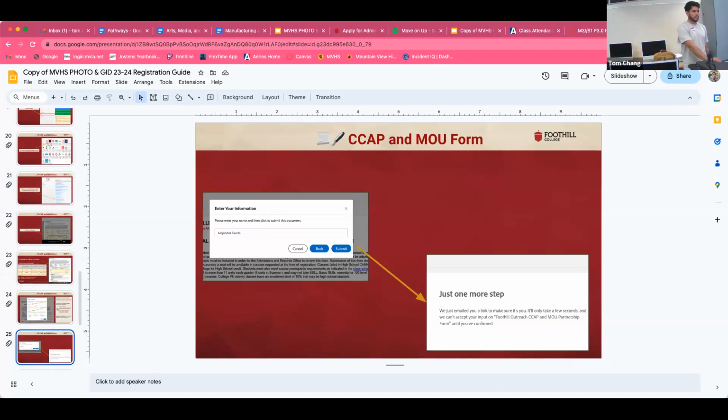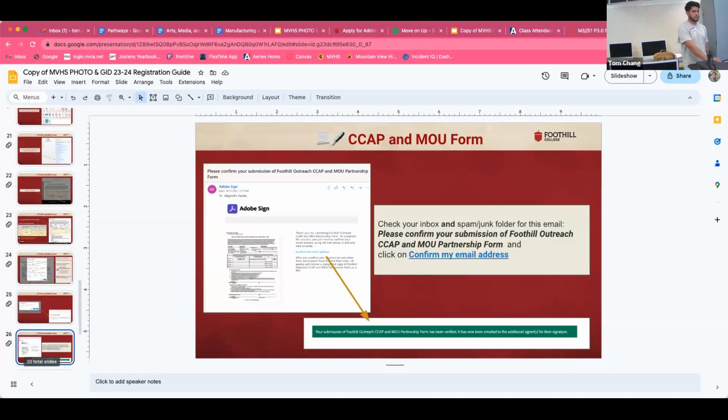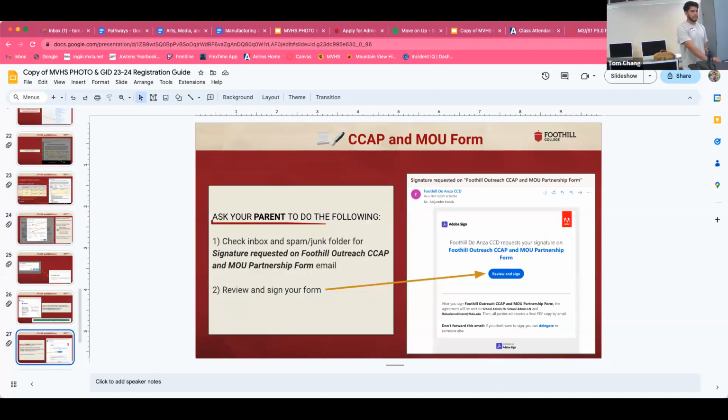You'll just enter your full name as a signature. You'll submit. Again, asking you to confirm your email address for like the 5th time. But then once you do that, your last step here is just to let your parent know that they're gonna get an email, right? Super important. Again, some students miss this. They're like, oh, how come my form's not completed? That's because your parent was never aware that they had to sign off on it. So just give them a heads up, give them a nudge once you submit that form, and just say, hey, can you go to your email and help me sign off on the form?